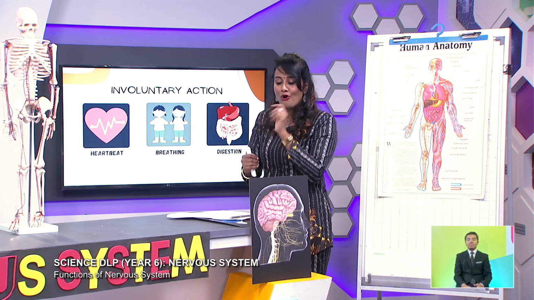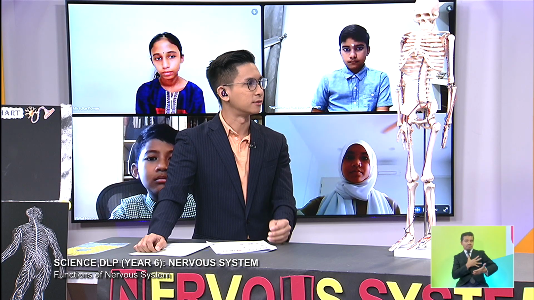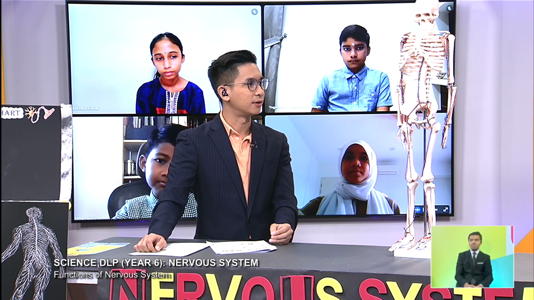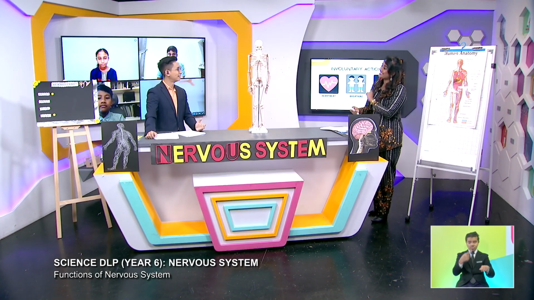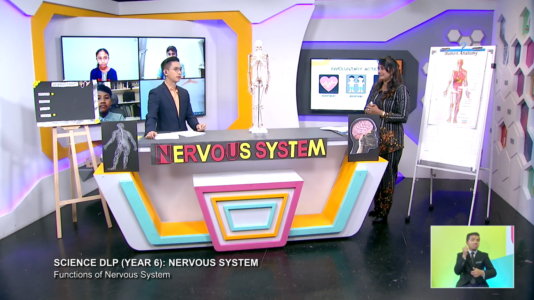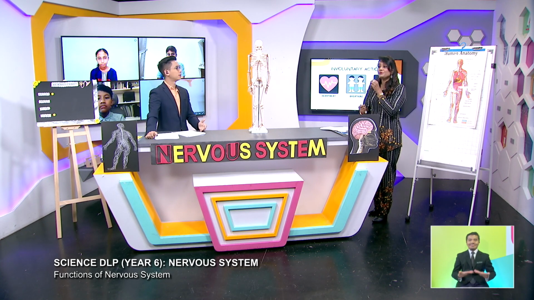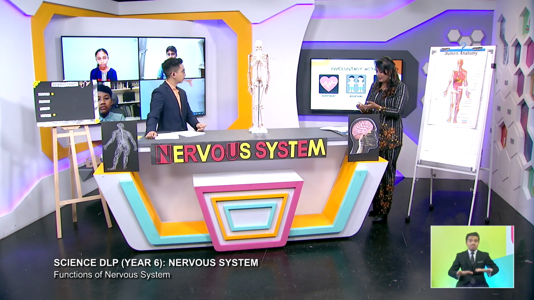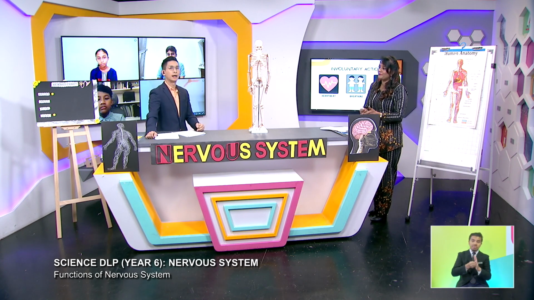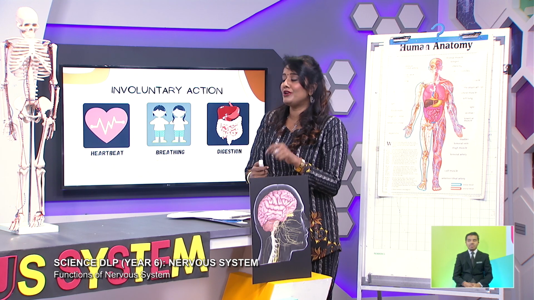So involuntary action, you cannot stop it. You cannot control it. For example, your heartbeat. Can you control your heartbeat? No, you cannot say, teacher, I don't want my heartbeat today, tomorrow only start. That's impossible. That's what we call involuntary. Like breathing. Can you stop your breath? For a while, teacher. But it's automatic. Maybe 1 minute, maximum 3 minutes. There's a world record, we can say the achievement of the people. But usually breathing we cannot control. That we call involuntary.